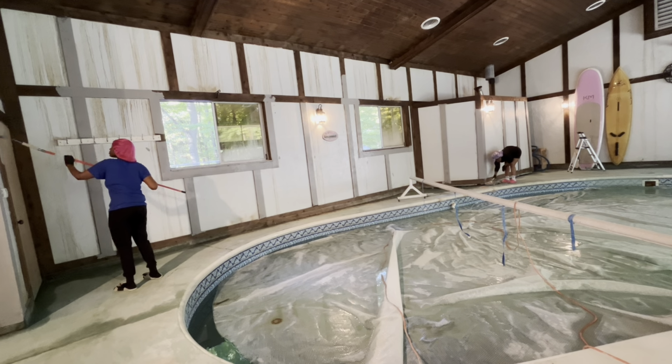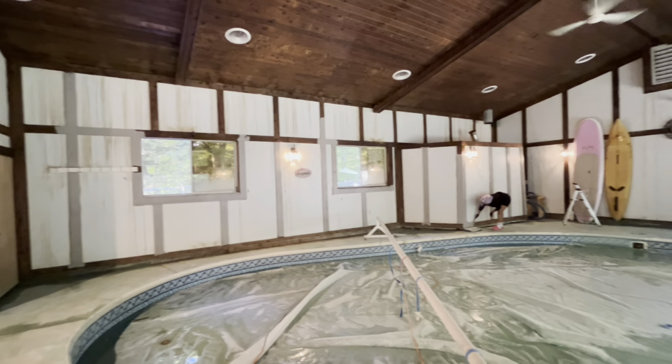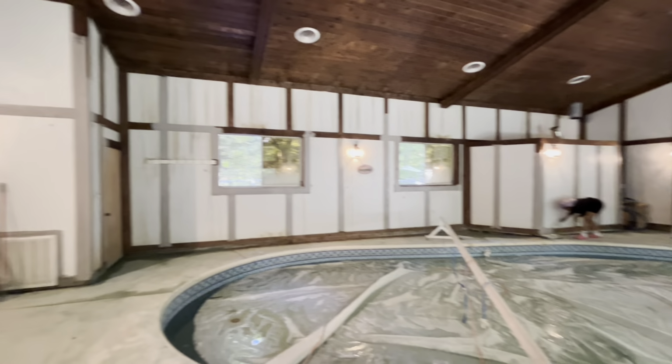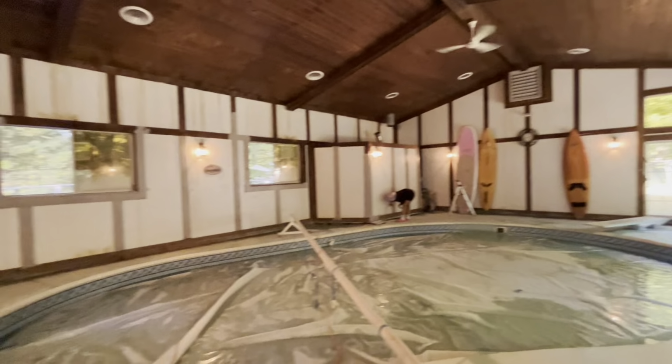Alrighty guys, so as y'all can see, it's starting to be a little bit different, you feel me? We can sand it up again. I had this thing down, but I just say forget it. So boom, we really just getting all the trim done right now. Once that's done, everything gonna look good. I'm gonna go over it with like a gloss.